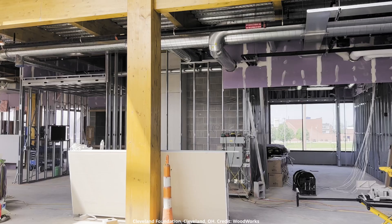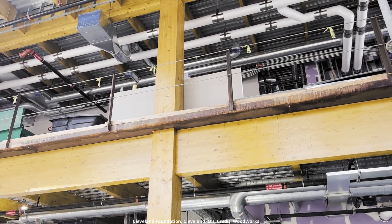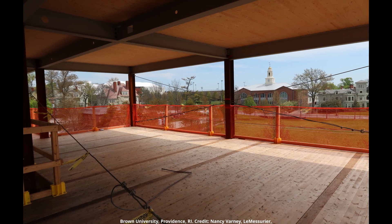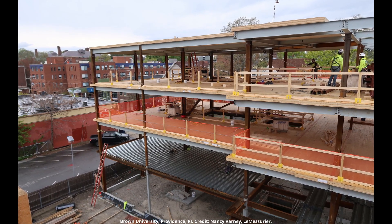Looking at using a hybrid mass timber plus other material approach as opposed to an all-timber system, we can also see benefits there. People using a structural steel beam and column system with mass timber panels often cite the benefits associated with span-to-depth ratios for those beams. If you need to span a long distance — fairly common in office scenarios spanning 35 to 45 feet from core to exterior wall — spanning with structural steel might be the solution if head height is a restriction or spanning farther than what might be cost-feasible in a mass timber scenario.